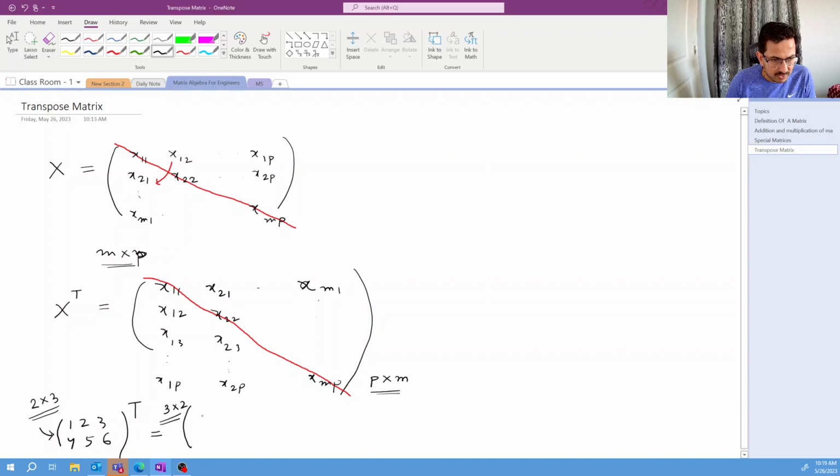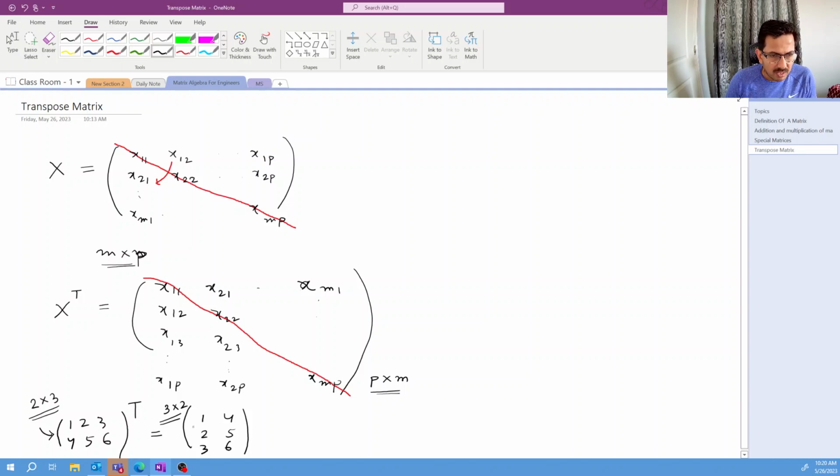So what does it mean? It will be 1 2 3 and then 4 5 6 as columns. Okay, hope it makes sense. So I think it is clear that when you are doing the transpose, your number of rows and number of columns are getting changed. You are getting a new dimension matrix. If it is a square matrix, obviously there will be no change. But if it is m by n or m by p, then it will be a p by m kind of matrix.